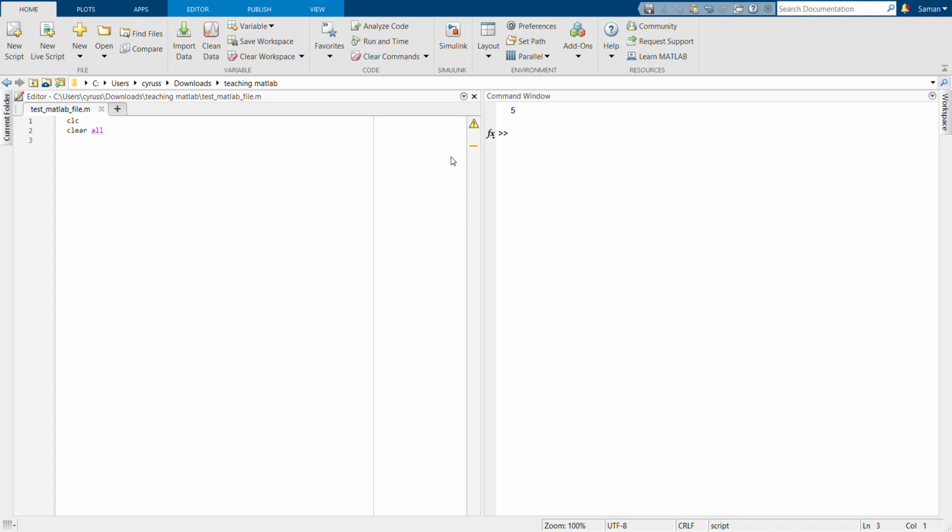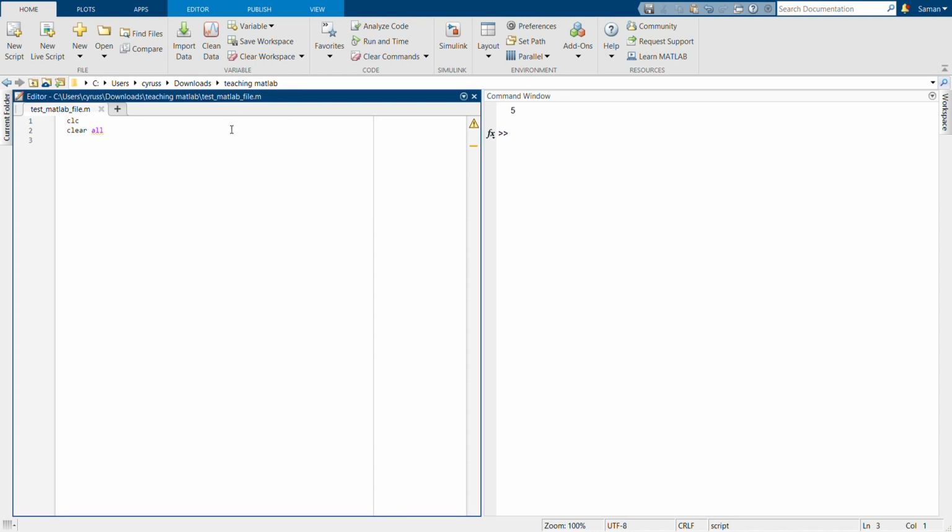You can change the font, the font size, as well as other settings. You can also change the colors. So if the background being white bothers you, you can change that.